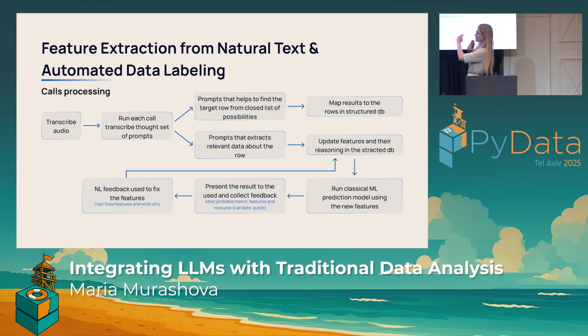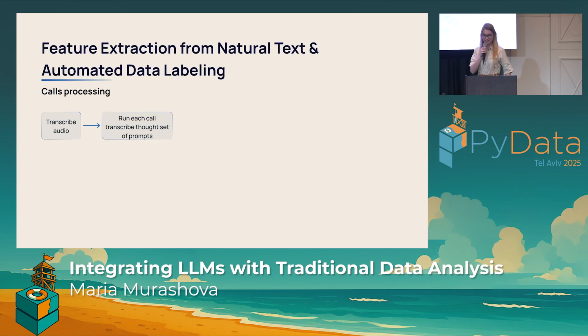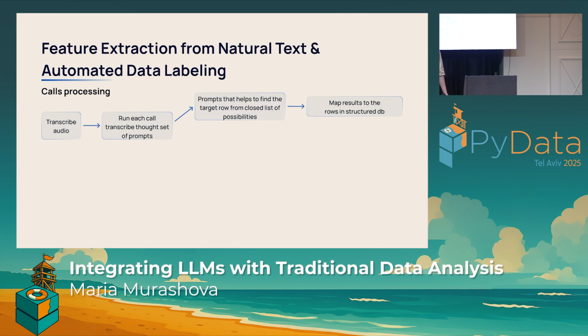This is the whole cycle. We'll go briefly through each of the boxes. So first, we ran transcription with a set of prompts. What prompts did we use? First of all, agree with me that when a Shatchan, a matchmaker, is calling some guy or girl, actually their parents, they're explaining data, explaining about the girl or boy they are suggesting.